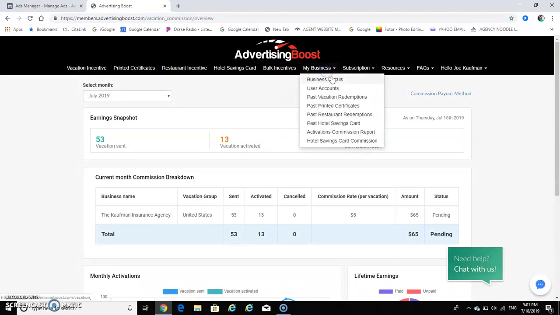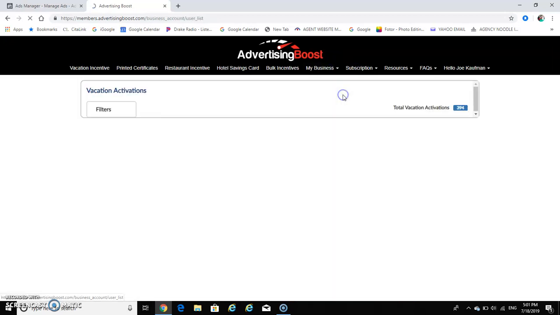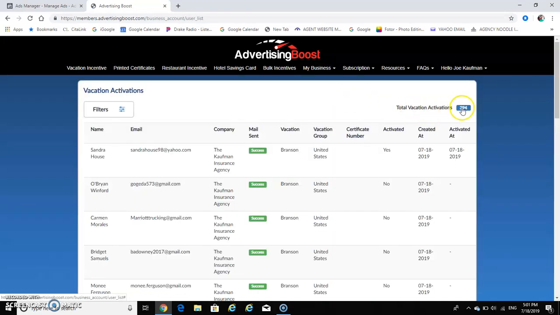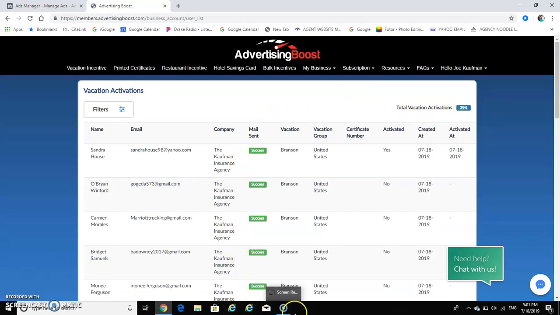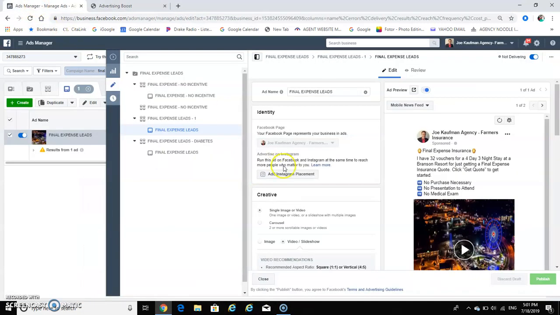Oh yeah, and when people redeem the trips, you get paid too. That's a nice little feature. Oh, I said 360, I apologize. It was 394. So 394 people have redeemed the trip, and I have yet to have one person come back with any bad story about it. So very cool there. So yeah, here's how it's laid out, guys.